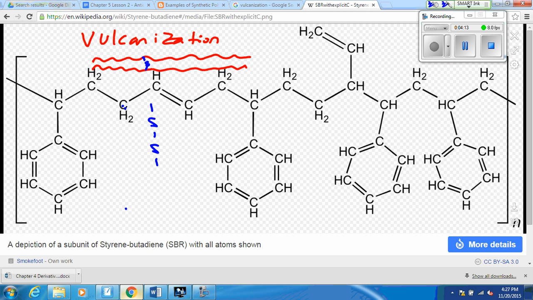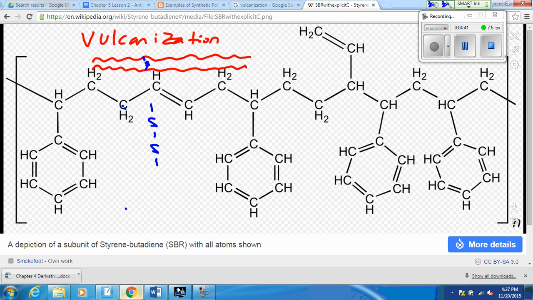This vulcanization is really the big obstacle for recycling the rubber. If you could take your rubber and get it back to these really long chains in the liquid form, then you would be able to reuse it and turn it into something else. So what you have to do is to break these sulfur bridges between the various chains in order to recycle it. And I believe that that is the purpose of the solution that we found.